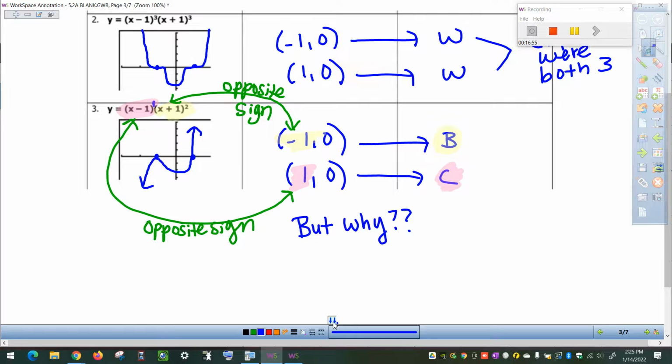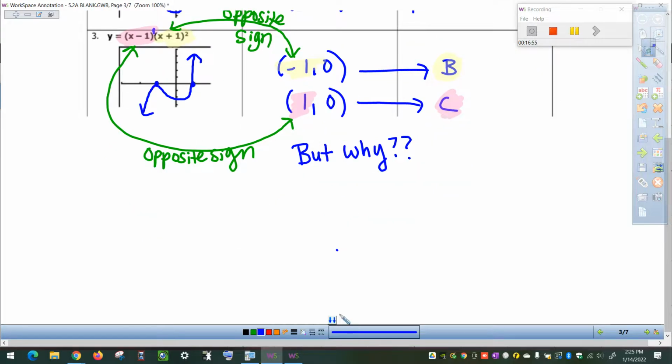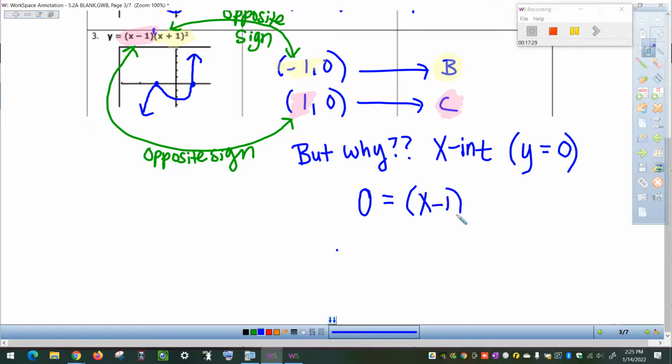So we've made the observation that it's happening. Let's talk about why. It has to do with the process algebraically for finding an x-intercept. When we want to find an x-intercept, if we're going to solve for one, the y value is equal to 0. So what we can do with the equation is plug in 0 for y and solve for x. Right at the very beginning, instead of writing it as y equals, we're going to write this as 0 equals.